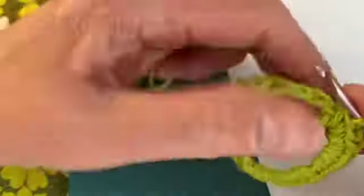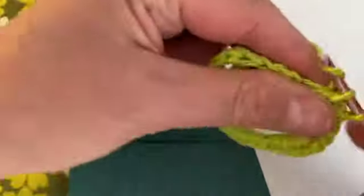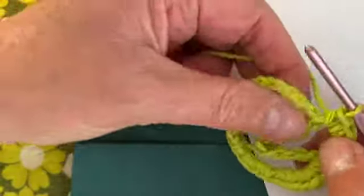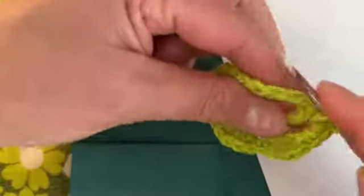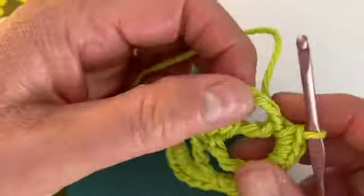do 4 stitches. So it's going to be 1, 2, 3, 4 single crochet stitches. And working over those loops again, you're going to be jumping into this one, 4, 1, 2. You want it to be even, so you're trying to keep the stitches as tight and as even as you can so that your peace sign looks good and even. And if it doesn't, we can work on that too.